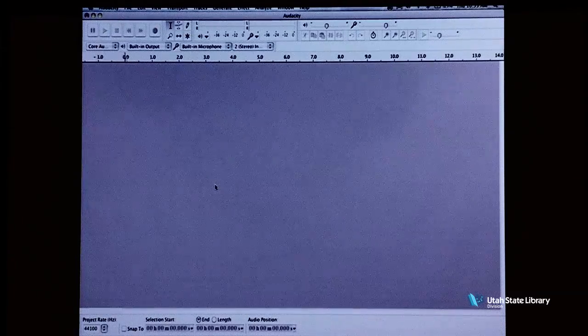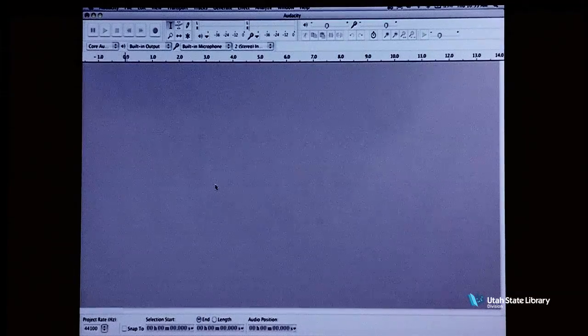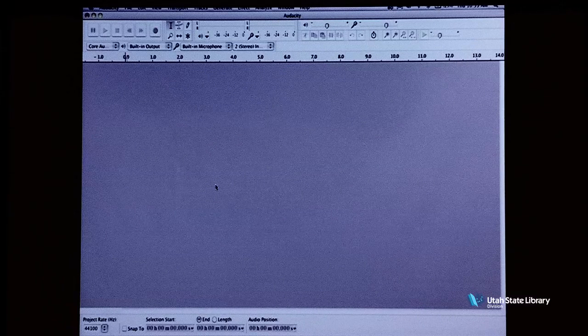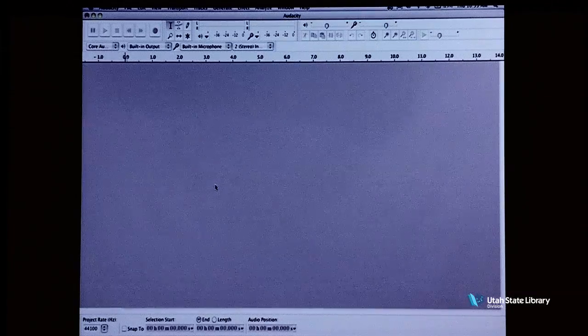So what we're going to do is a couple of different demonstrations using Audacity today. Then about halfway through this, I'm going to show you guys a little bit of how to use Pro Tools, which is an industry standard audio editing program that is much more intuitive, much more functional than something like Audacity. I want to show it to you primarily because it does so much, but also because it is kind of an industry standard.